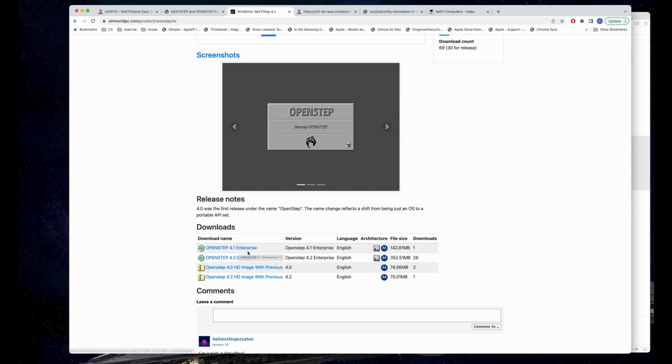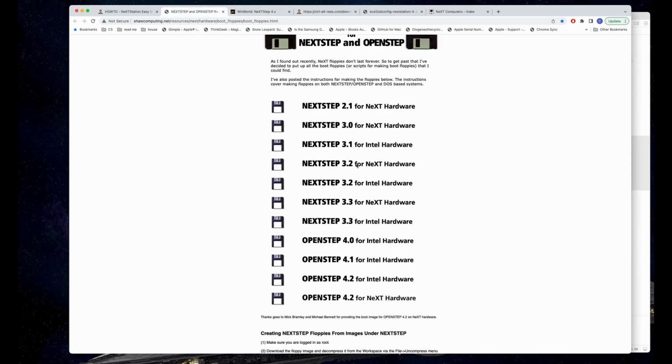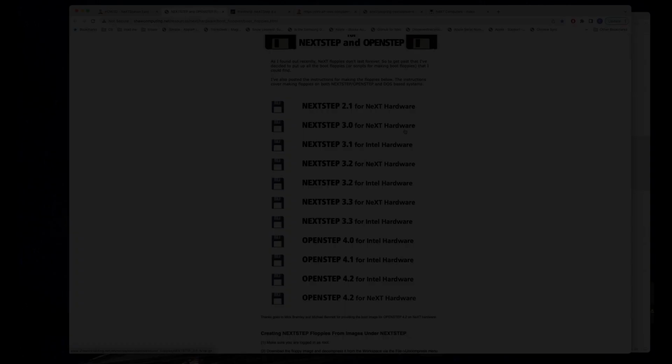One thing to be cautious about with these, they do have boot floppies in them as well, but they don't seem to work. I've tried it out, and it says here it's x86 and Motorola for the system architecture, which type of CPU it can use, but I don't think the boot floppies are for the Motorola architecture, which is what I'm installing this on. So just be aware. But there's an alternative, and just pick the one for your architecture, so if you have the Motorola CPU NeXT hardware.